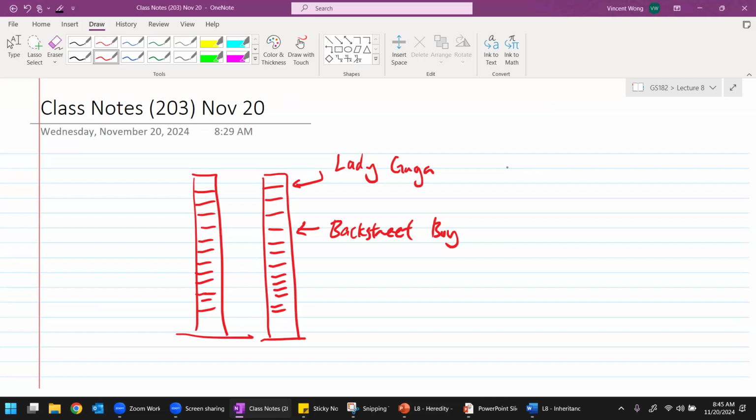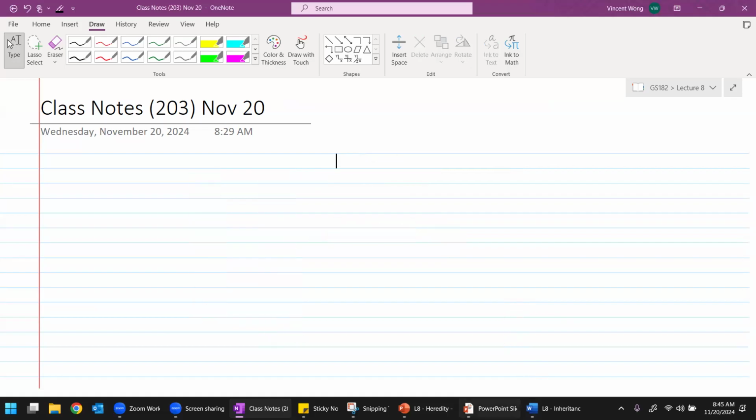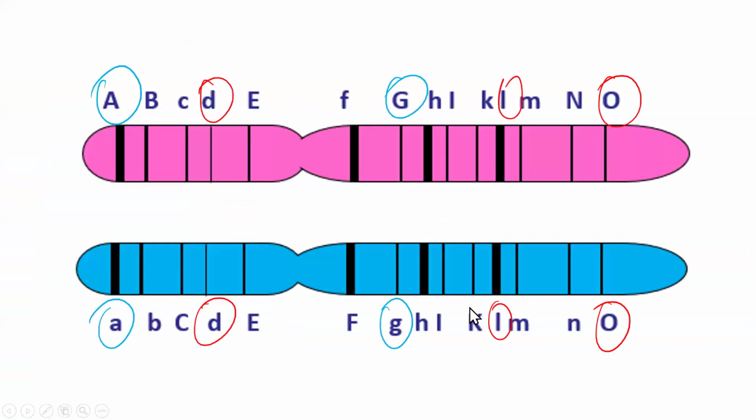Okay, so what we were talking about last class is, you're going to exchange some of these alleles, right? I mean, if they're homozygous, then after you change it, it doesn't make a difference. But if they're heterozygous, then it's going to be different, right? So in the end, you're going to have a mix of red and blue on each one, and then you pass it. Are we sort of better now? Okay.